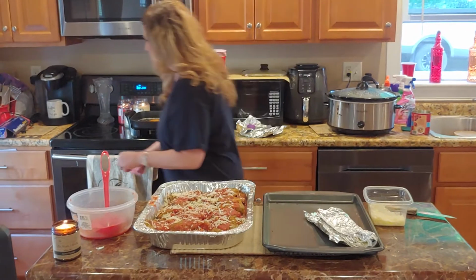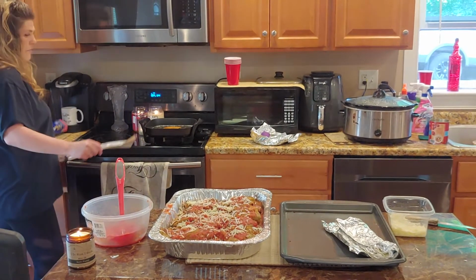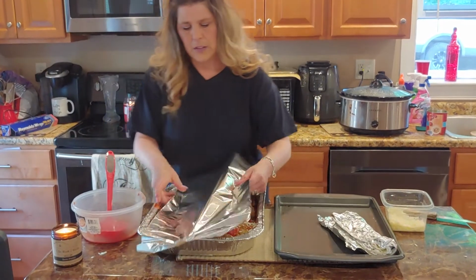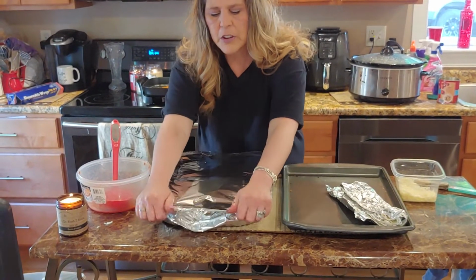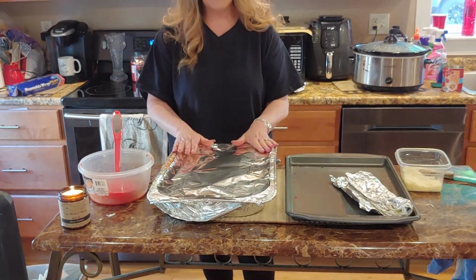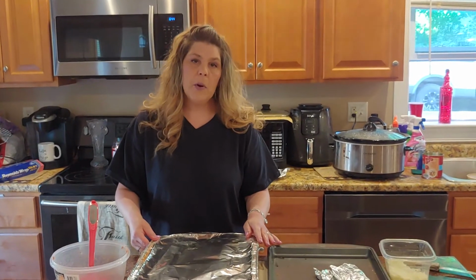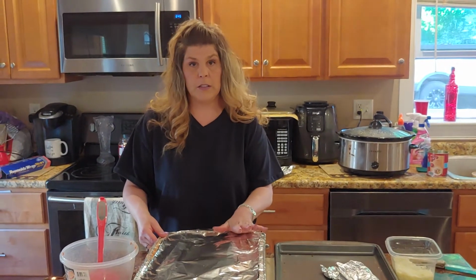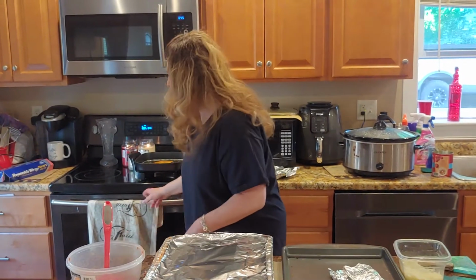So, let me get the foil. Again, you don't have to do a tight seal on this, just a little bit of coverage, like that, and that's it. Put it in the oven, and you shouldn't need any more than 40 minutes because everything's already cooked. Okay, it's basically just to mix all this stuff up. So we'll put it in.